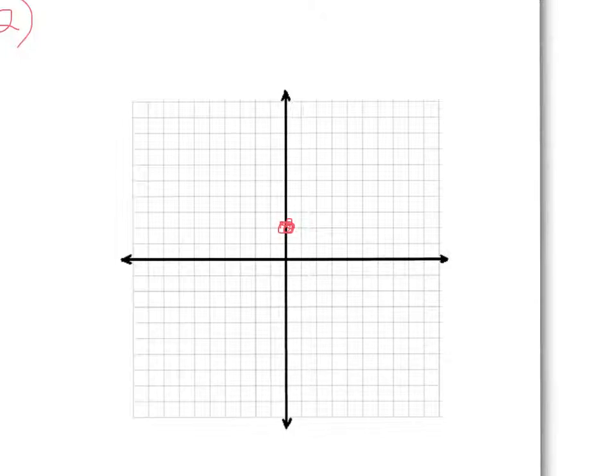Now, the slope is a positive 2/3, so it needs to go uphill. Rise 2, run 3. And then you could rise 2, run 3 again, or you could go back, rise 2, and run 3 this way. It doesn't matter. You get the same line either way. So rise 2, run 3 will put us here. Then if I do it again, rise 2, run 3, it will put us here. And we can connect those dots to make a straight line. It's always nice when you actually hit the dots.